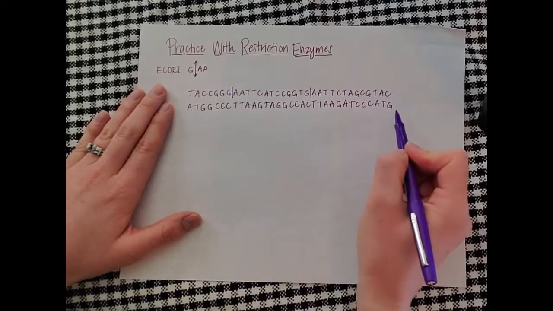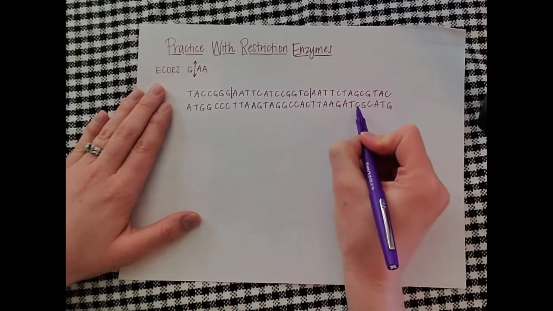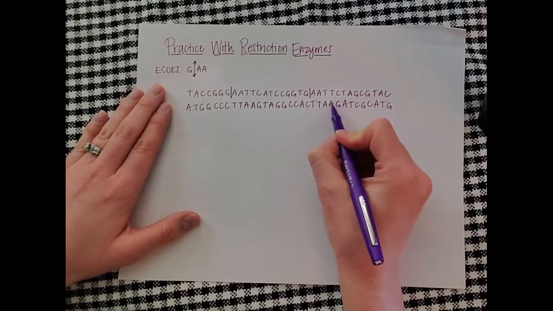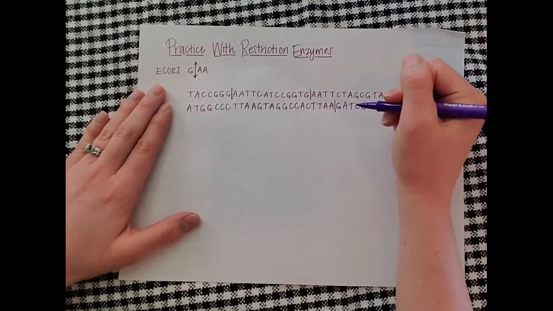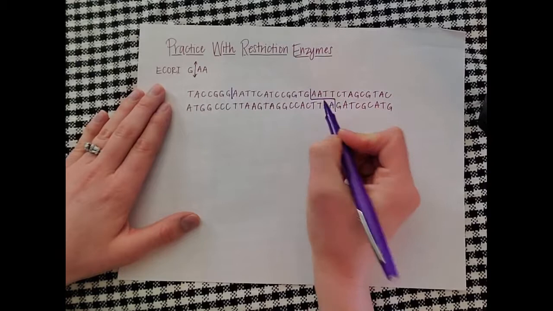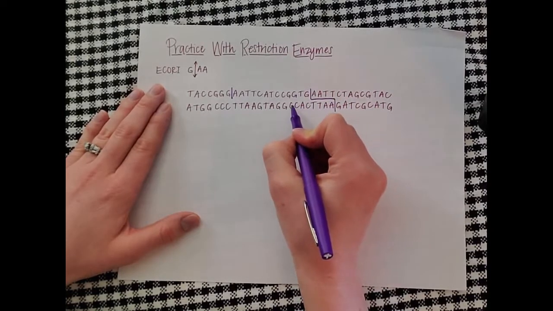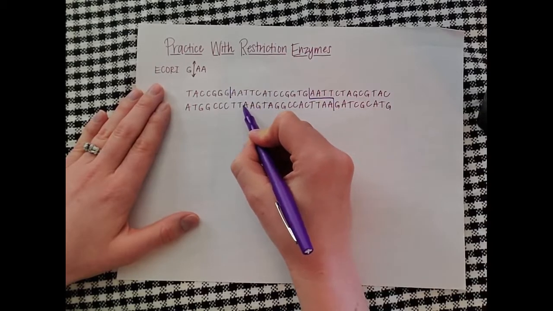We're going to do the same thing coming back the other direction. So we're going to keep going this way. Here you see it's AAG. That's still considered GAA. You're still going to cut between the G and the A's. And we'll continue. There we go. GAA.